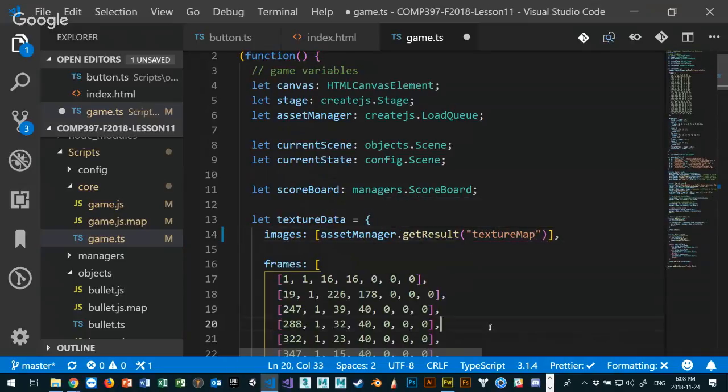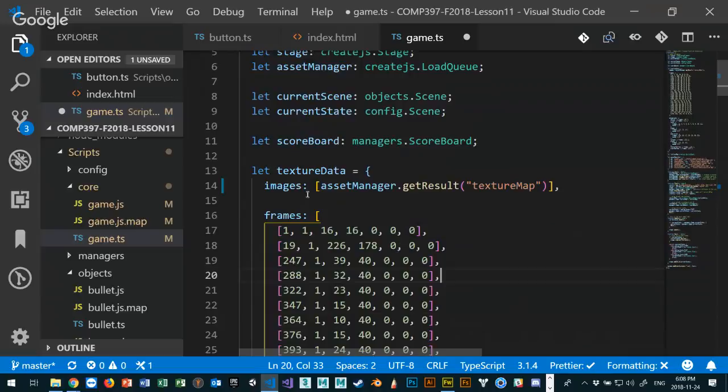Okay, so now what this is doing is it's saying, hey, look, guess what? My images, I'm going to get my image file from this texture data right here. Does that make sense? So I'm kind of putting it in after it's loaded. So if this works, then now I'm preloading.